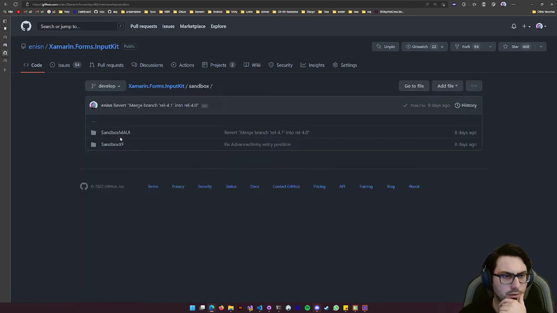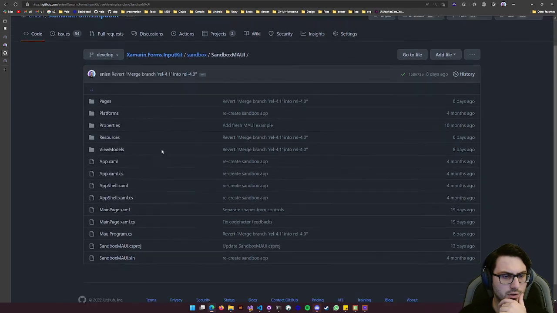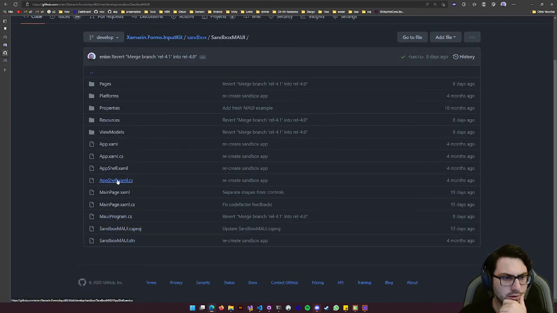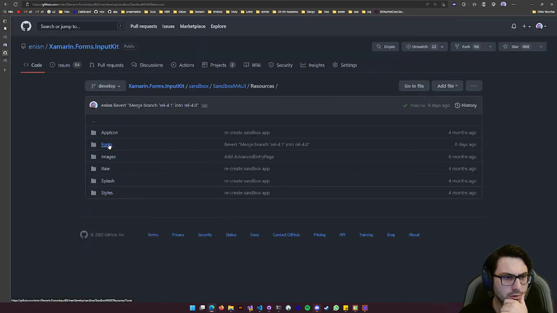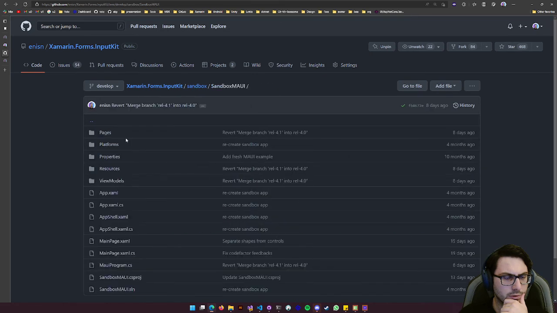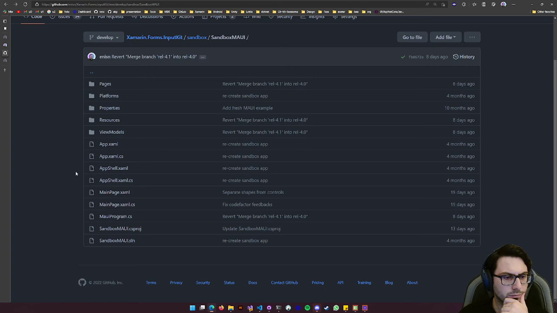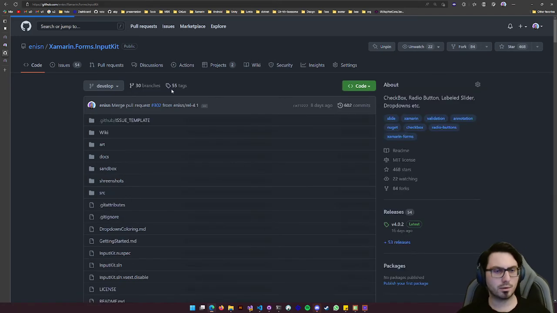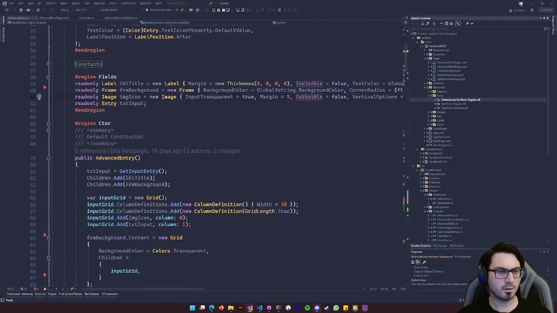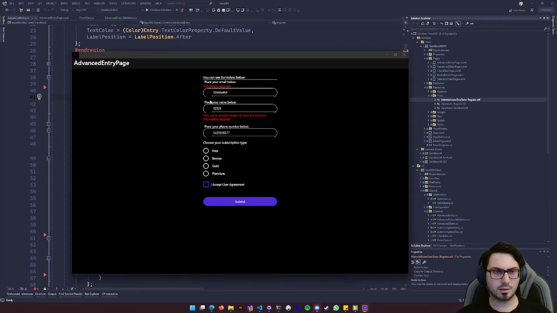Let me go to the sandbox in the develop branch. Is there any? Okay, it's not important right now because that icon isn't visible here. There are some dots here, but I don't know what they are.